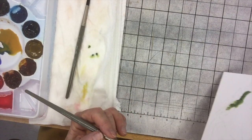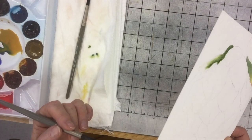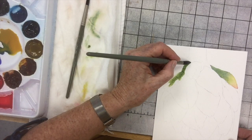And I'm going to let it travel down. Whew, how fun is that? I'm letting the watercolors paint for me, so I don't have to work so hard. Okay, clean out a little bit. And then I'm just gonna go in with a damp brush because I feel I have enough.